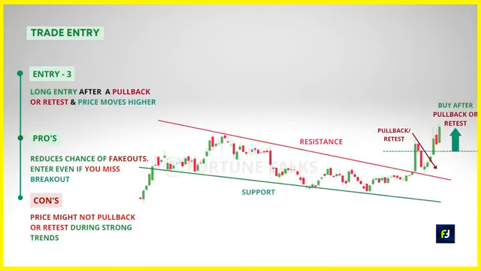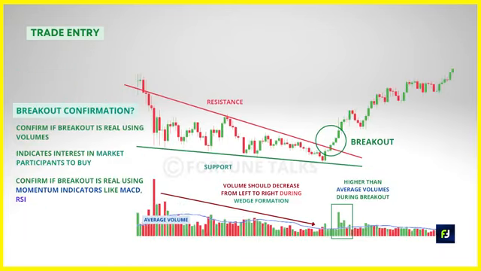Now if you are an experienced trader, then you can even enter the market as the price pulls back or retests back to the upper trend line of the pattern. This can help you enter the trade even if you miss the breakout move, and it offers a better price entry than waiting for the close of the breakout candle. But the issue with this approach is that the market may not give a pullback or retest every time. So once again, you can choose the entry type that you like based on whether you are conservative or aggressive in your approach. But make sure to validate the breakout with volumes and other momentum indicators to see if there is actually interest among market participants to take the prices higher.